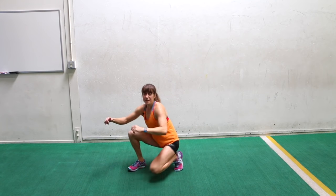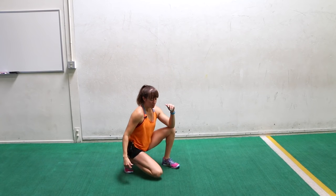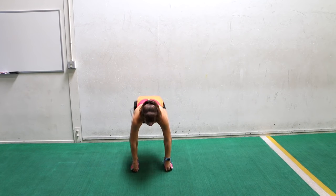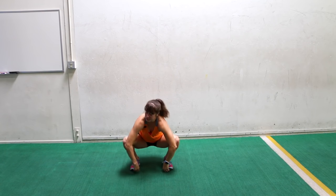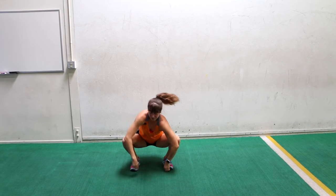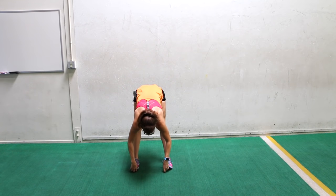Again, focusing on the areas of your tightness. So if you're not tight in a certain area, you don't have to spend as much time there. Okay, hanging back over, standing up. Then I might go down, I might sink into that squat, I might do a few rotations, okay? Trying to warm up the entire body efficiently and effectively. Good, hang back over, stand back up.